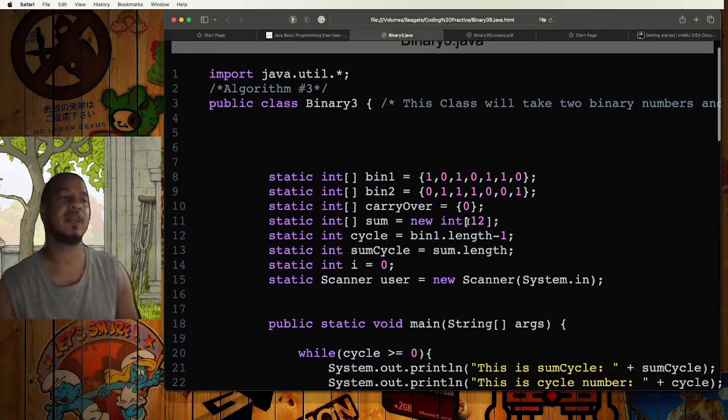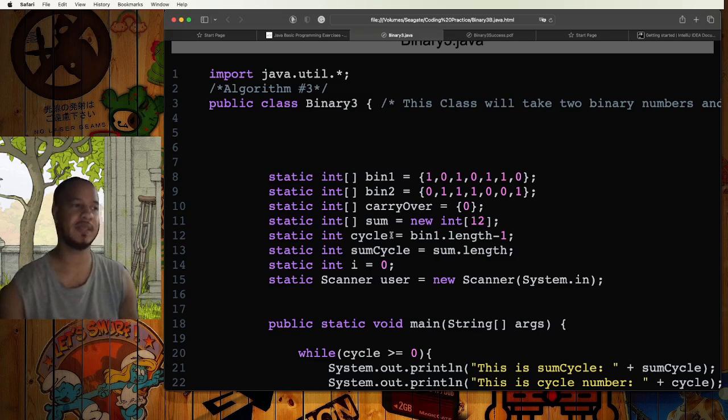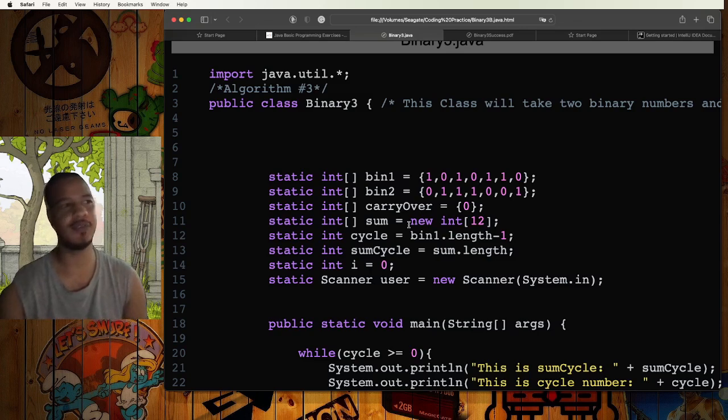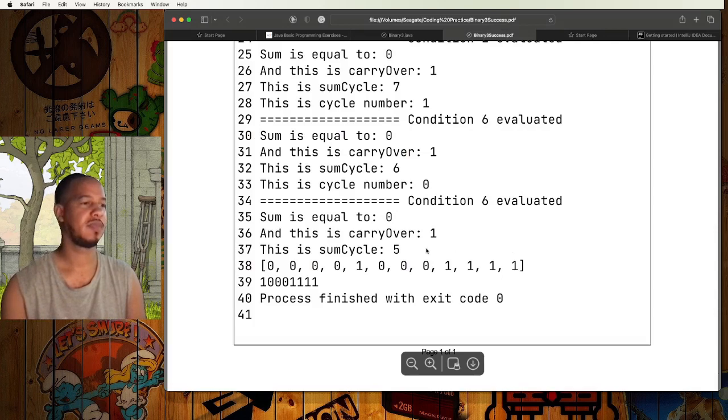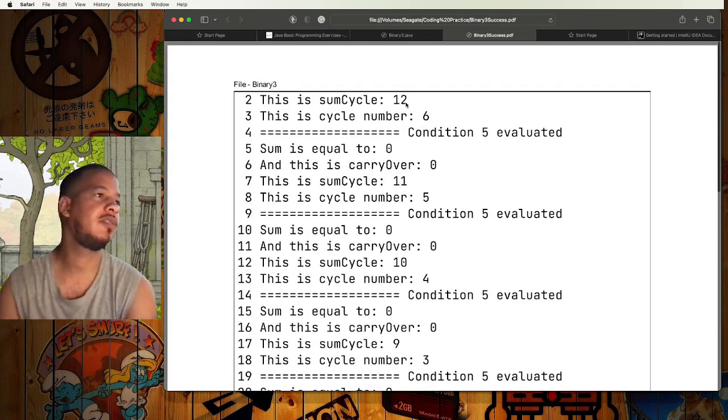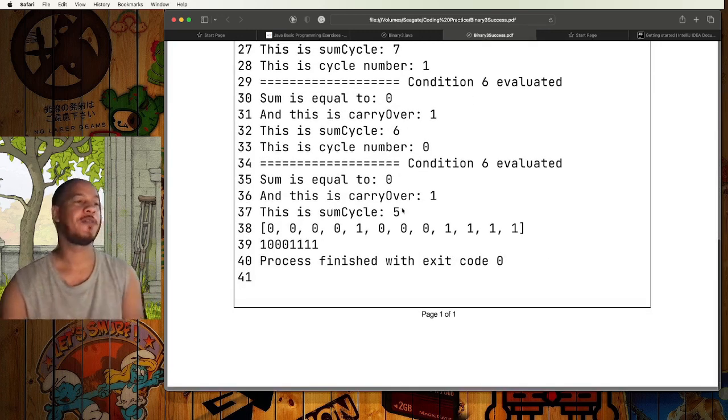So I cannot start at index 0 for the array sum, because that will be beyond the numbers that have been deposited into it from the addition of binary 1 and binary 2. So the way I figured to start at the very last number deposited on the sum array was to track the cycle. Sum cycle started at 12 and ended at 5.